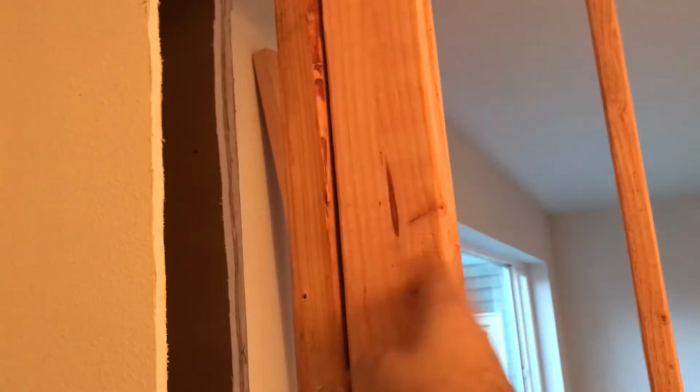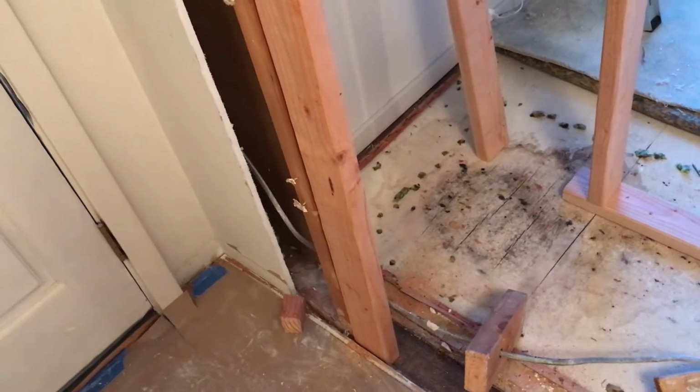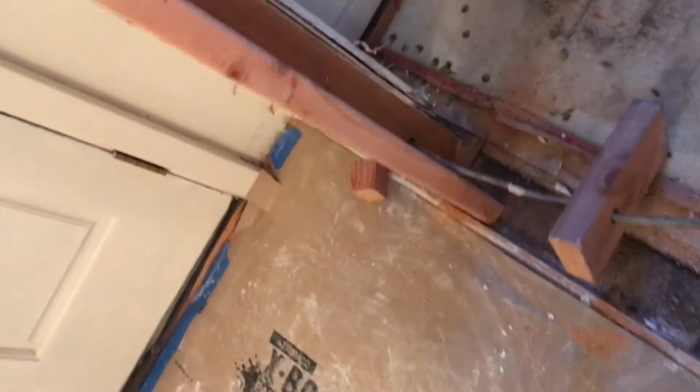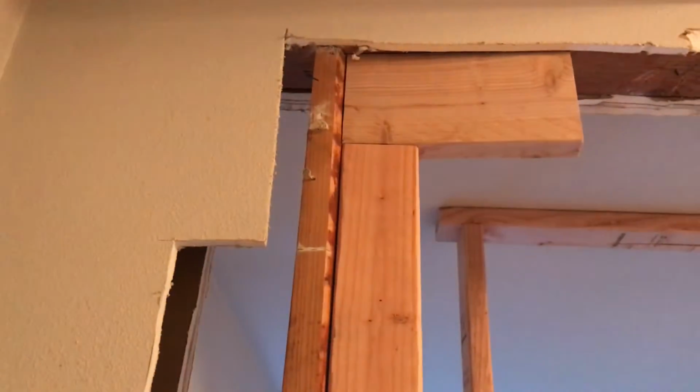And then this guy is going to be one of the jack studs. It's going to be up against this stud right here. Obviously it'll be facing flat. I just can't have it flat because my wiring's still running through. As soon as that wiring's out of there, I'll face that flat up against the stud. Right now I just did that for sizing purposes to make sure I cut it to the right length. And there'll be two of them. That's the other one right there. There'll be two 2x4s. Then the header will be running all the way across.